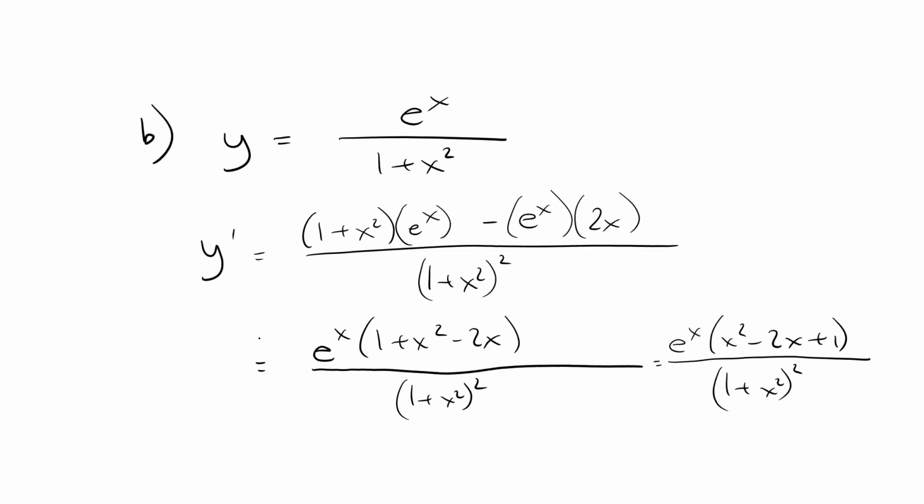And that is a correct answer. In fact, that's a correct answer. That's a correct answer. And then you can kind of see this also is a correct answer. All of them will be just fine. But can you guys give me what this factors down into, x squared minus 2x plus 1? x minus 1. There it is. x squared, to the second power. And there is our derivative.